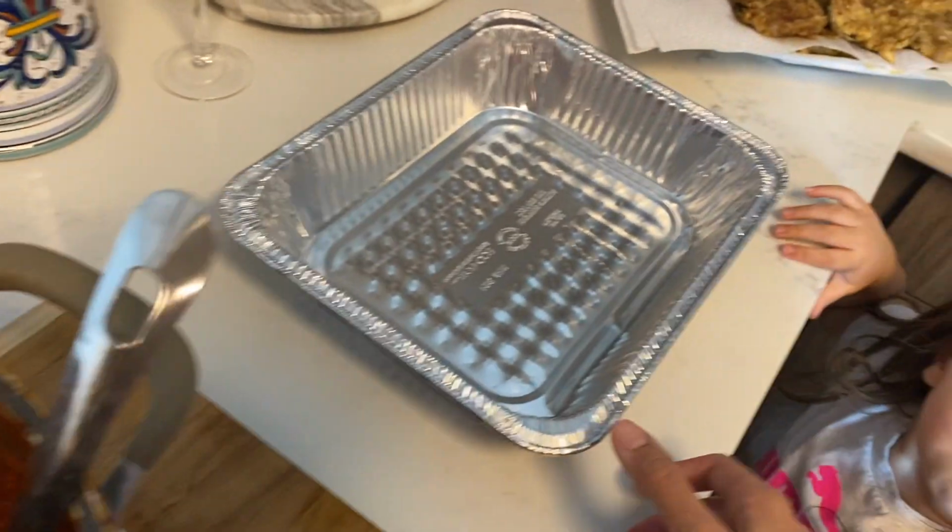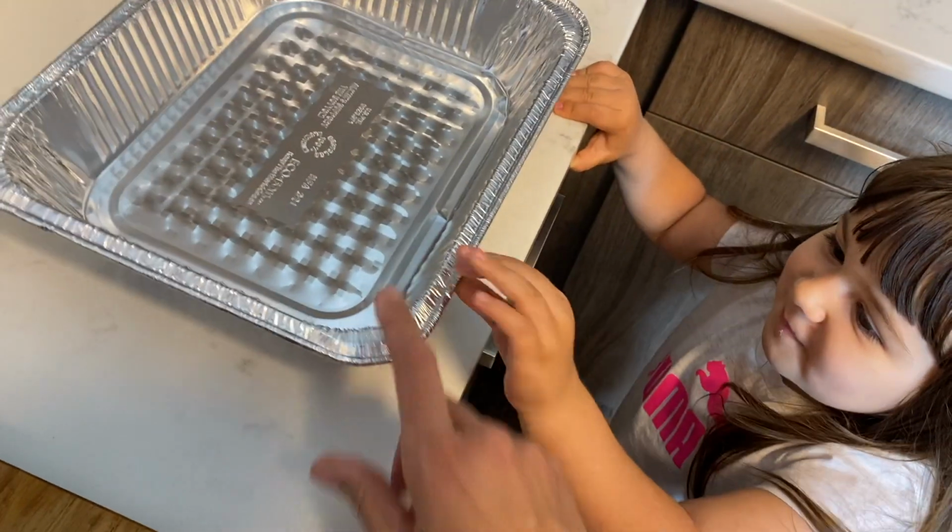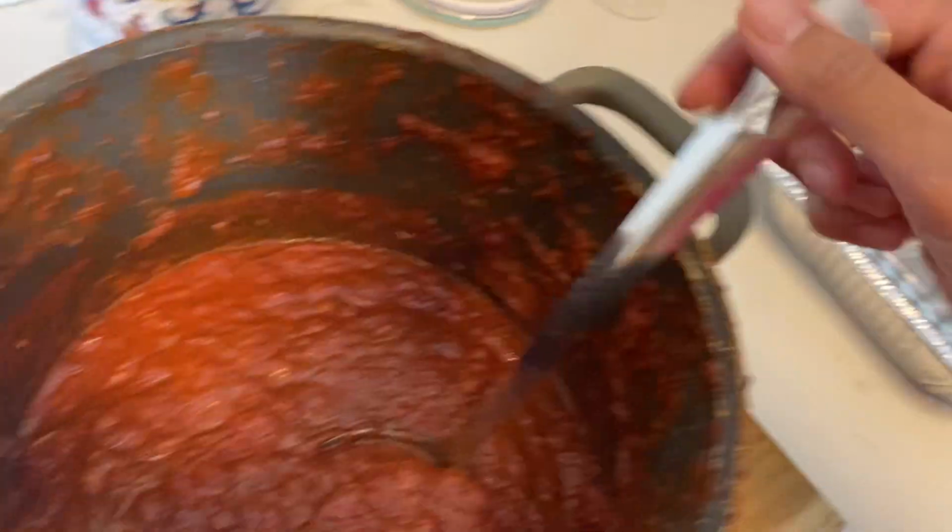Want to hold the pan? Mm-hmm. Okay, you help me. Hold the pan, hold it. Okay, thank you, my little assistant.